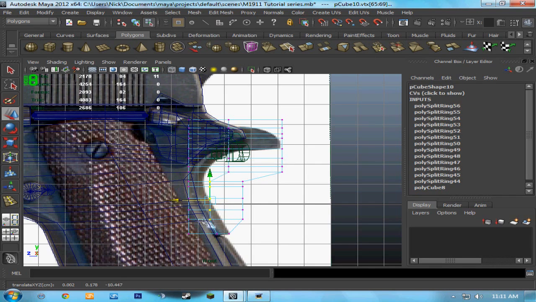And this vertex right here is just going to be used for the side of the safety. So just bring it to the midway point.